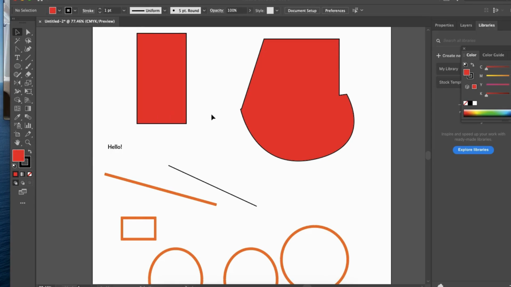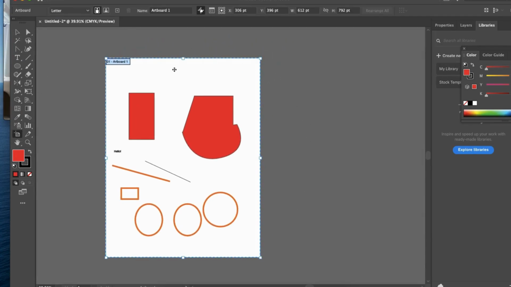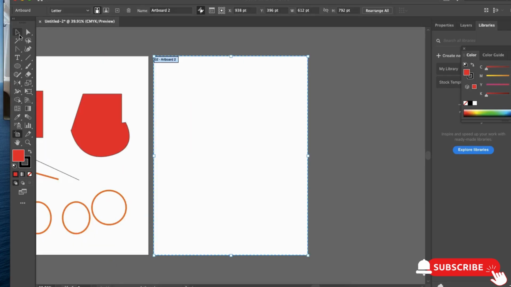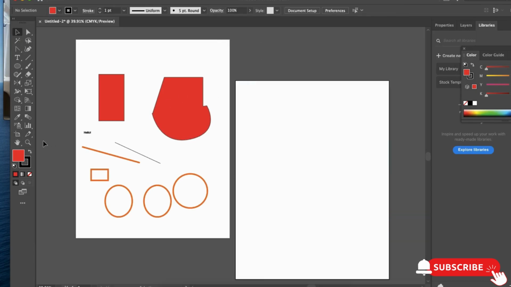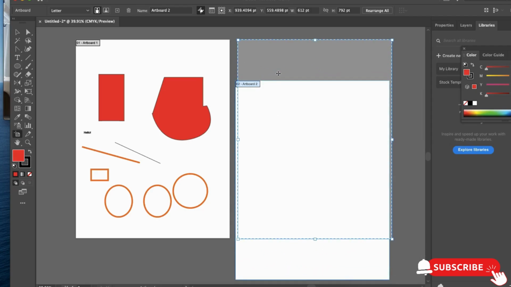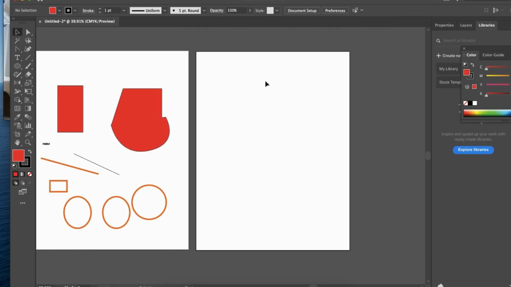The last few tools we'll take a look at start with the Artboard tool. Like I said, this whole workspace is called your Artboard. If you're working and you're drawing and you're running out of space, you can click the Artboard tool. If you just go right up here and click this plus sign, it'll say New Artboard. When you click a new artboard, it's going to create one right next to it. If you don't like where that is, you can move it around by clicking the Artboard tool and pushing it up and down. However, if you just need a new page to work on, clicking the Artboard tool will definitely be the easiest way to do that. Then lastly, we have the hand tool.